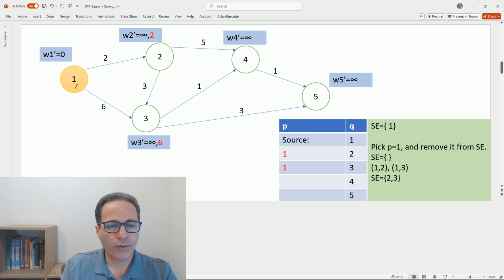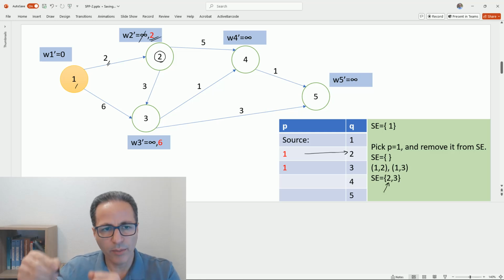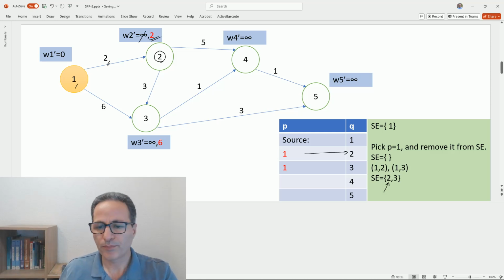We can go to 2 at cost 2, so we modify this infinity to 2, and we write the name of this vertex inside the scanable set. And also here in this part, we say that we are coming to 2 from 1, so we write this 1 here. PQ, or the arc 1, 2, should be kept for the final answer.